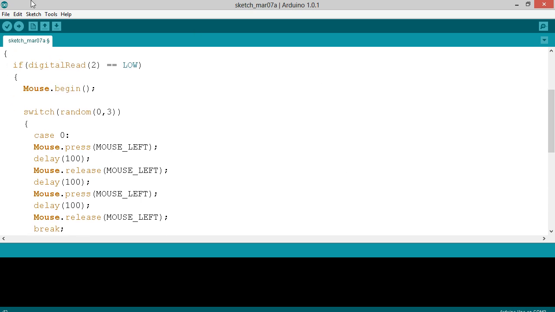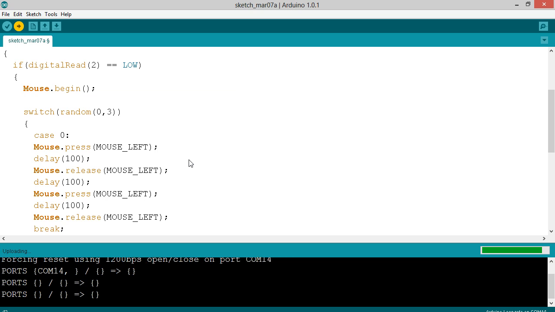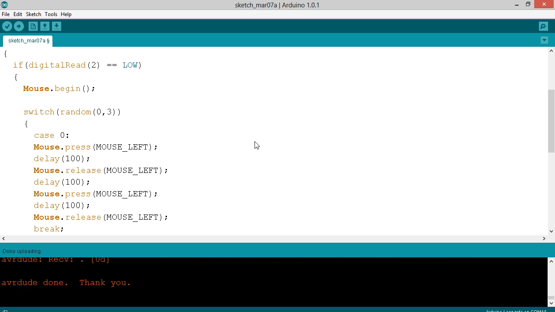So I'm just going to go ahead and plug in my Leonardo. And I'm going to upload this code, make sure the proper board is selected, Leonardo, serial port 14, and we'll upload. See if I made any errors. Doesn't look like it. Uploading. Okay, so here's my mouse. Now I'm going to set pin 2 to ground. And there we go. See right away, it right mouse clicks. And now we'll see what else it does. It moves the mouse randomly. And another 5 seconds. It jumped over there. And so there we go. So now I'm going to unplug pin 2 from ground, and we can see that the behavior stops. Yeah, it stops. Okay.